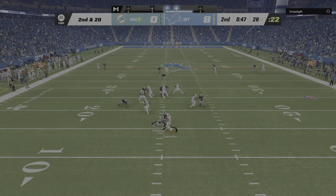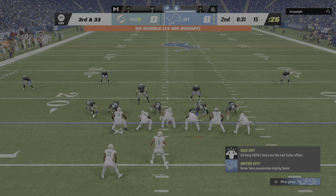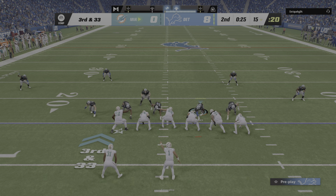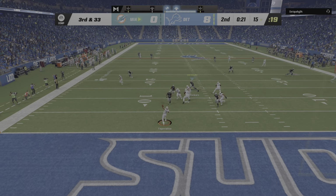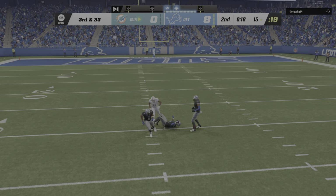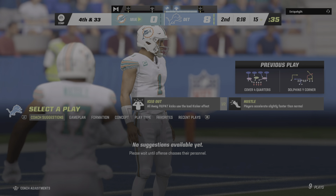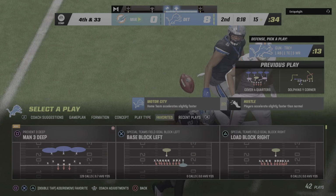Throwing on second and long. Tua. And the pressure gets there, and Tua is going to be taken down. Needs something from deep in the bag of tricks here after first and second down went backwards. It's third and very long. Here's Tagovailoa to throw. Buying time to his left. Oh, he's going up top for Wilson. And it's knocked away and incomplete. Two things you can do in that situation: run and punt the football or try and take your shot at getting the first down. They chose the latter, but they'll have to punt all the same.